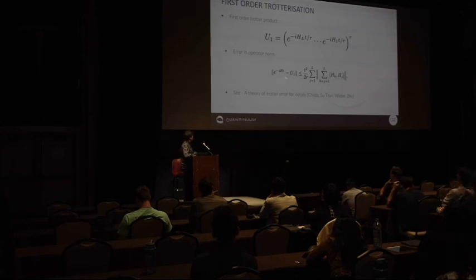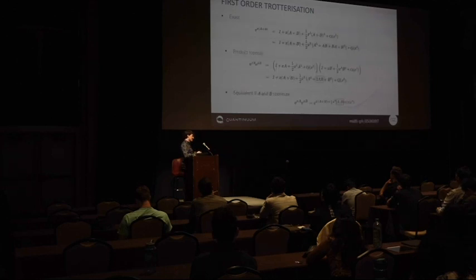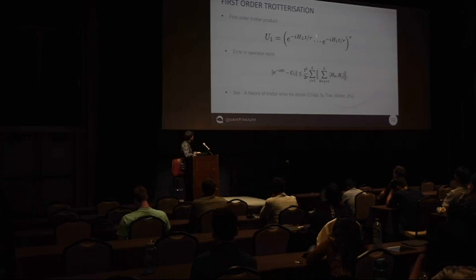In the general first order case, and second order and higher Trotter implementations, essentially what they do is clever products which cancel terms later and allow the approximation to be correct up to higher orders. So second order trotterization, things like that, is just playing with the product so that the terms cancel and the expansion is the same up to higher order. In the general case, you can see the time slice here given by T over R, and we have R slices.